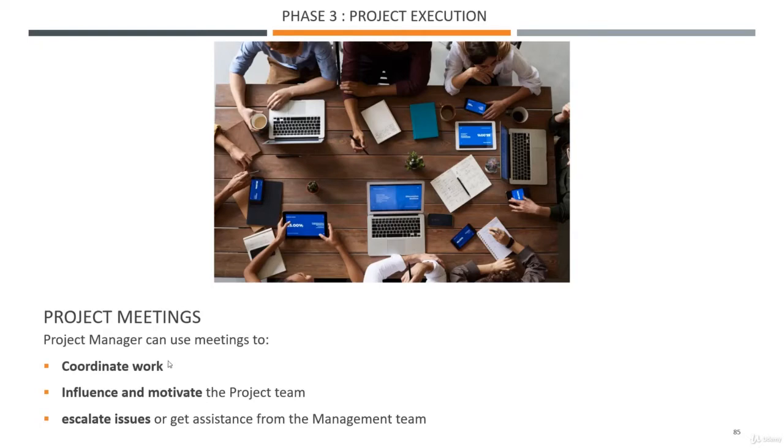So project meetings can be used to coordinate work, influence and motivate the project team, and escalate issues or get assistance from the management team. So coordinating work and influencing and motivating the project team would be more for your project team meetings, and escalating will be more for the steering committee if you attend them, or management team meetings.